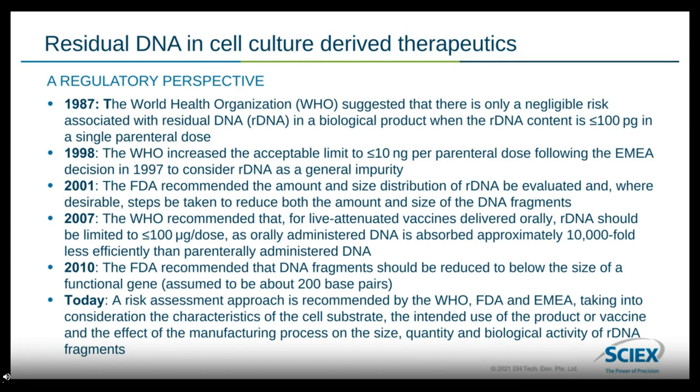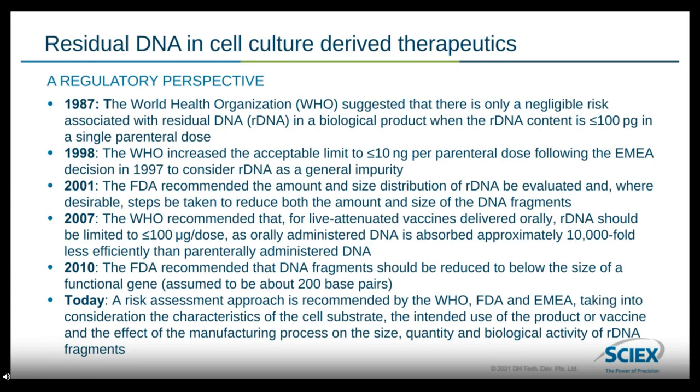Following that thought, in 1998, the limit was increased to less than or equal to 10 nanogram per dose. Then in 2001, the FDA recommended that size should also be taken into account when evaluating residual DNA. And in 2010, they followed up that with the recommendation that DNA fragments should be reduced to below the size of a functional gene, roughly about 200 base pairs.